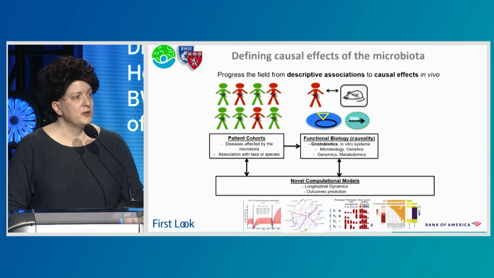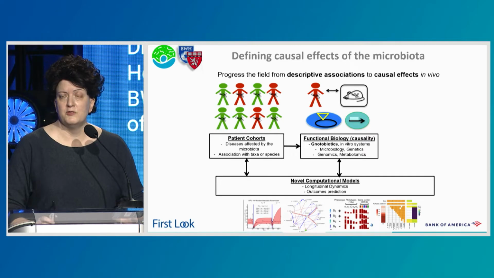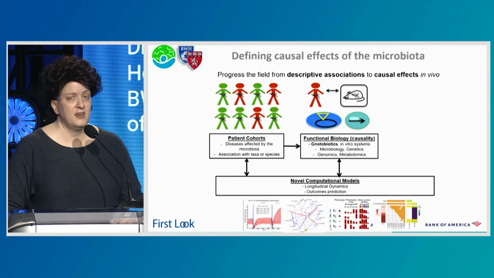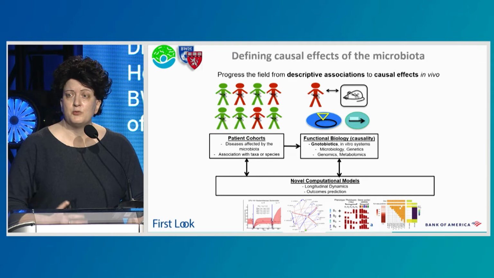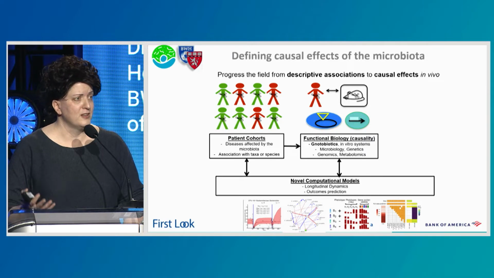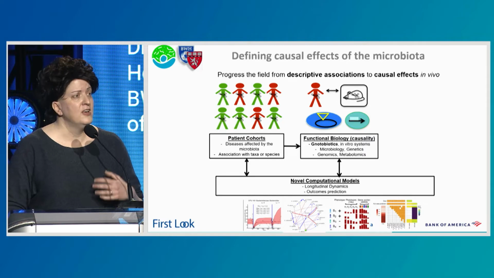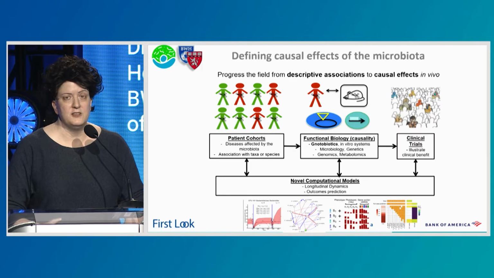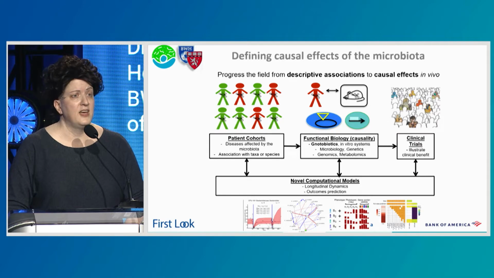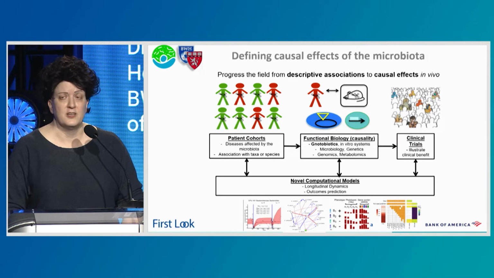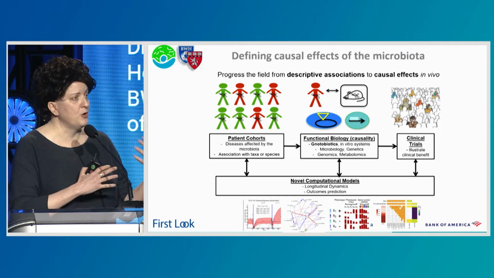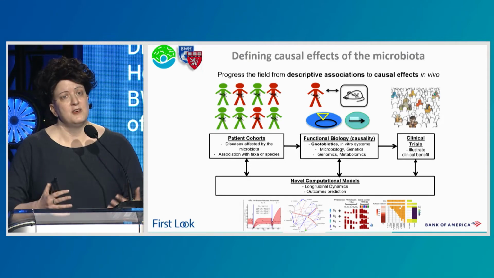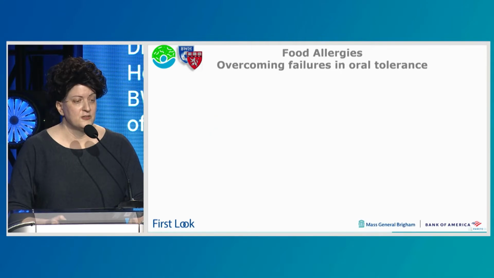With the signals we extract from these initial analyses, we move into experimental models. They could be in a test tube. We use germ-free mice with defined colonization, small molecules, changes in diet, et cetera. We also use large animals in some cases to model an omnivore digestive tract. With what we learn from these in vitro and in vivo studies, we're ready to return to the bedside and ask what can we do as a potential therapeutic intervention, particularly if we can show what we may have learned in an animal model definitely translates to human populations.